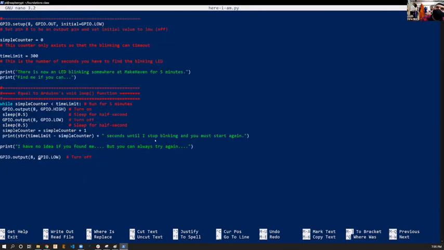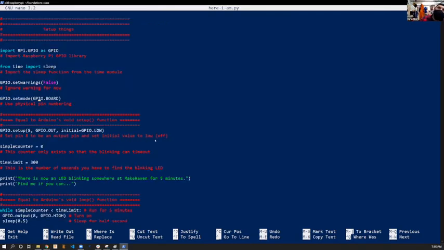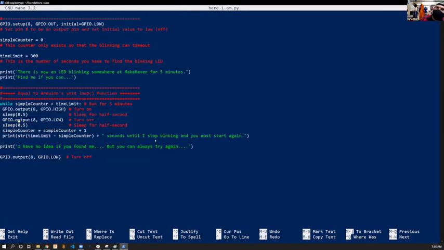There's no scroll bar. It's definitely a little bit more awkward, but this is very much like an Arduino program. So in here, I've got my import libraries that you might have seen in an Arduino sketch. Then in here, I even wrote in that this is like the void setup. So you can see that there would be a GPIO setup and then a counter and maybe a time limit, some of those things.